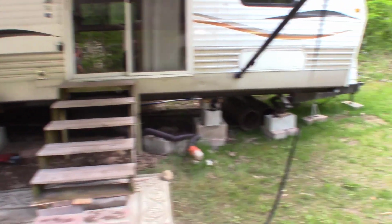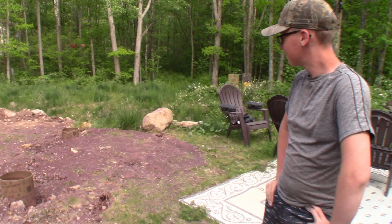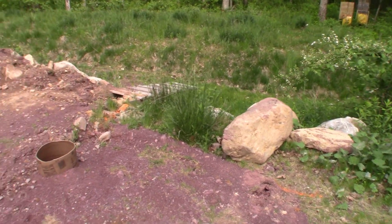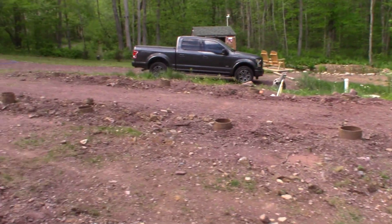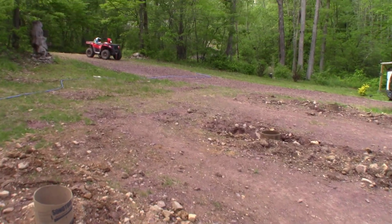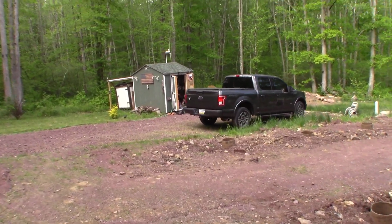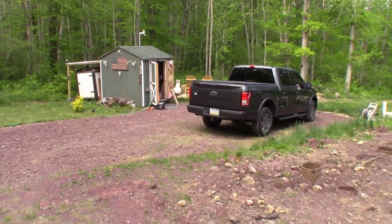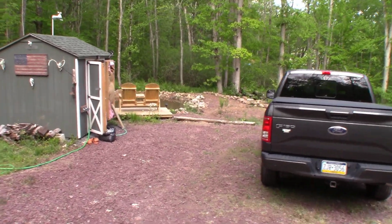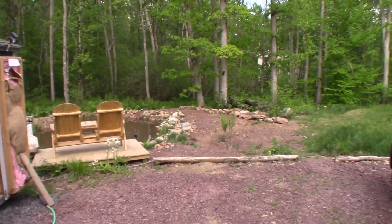But steps are in. Move some boulders around, including that big boulder over there. This thing here. Move that out of the way. Cleared the walkway down there. And put the dirt by the water inlet. Put some grass seed in there. Built the retaining wall. And knocked the trailer over, so that's all out of whack over there now. I have to redo that. But put a nice little retaining wall up. It's a good start.